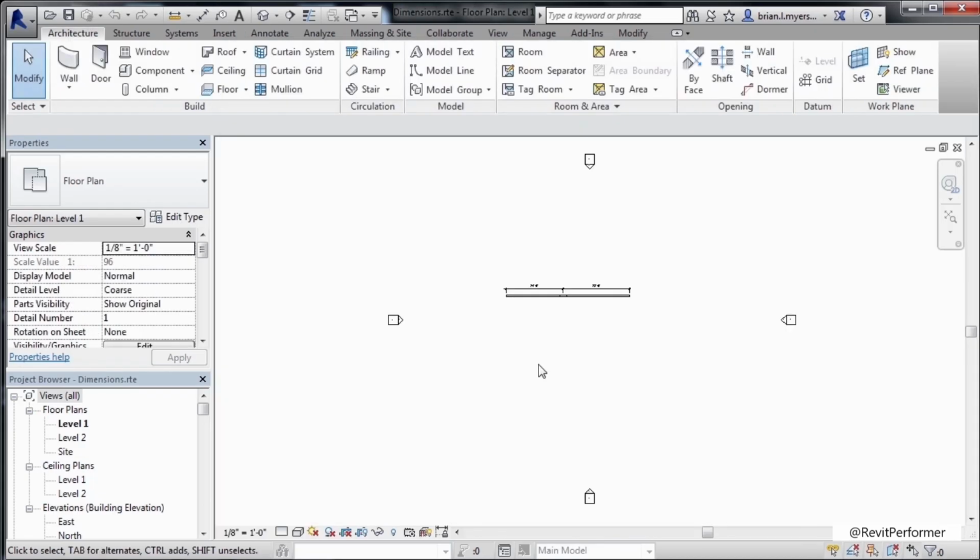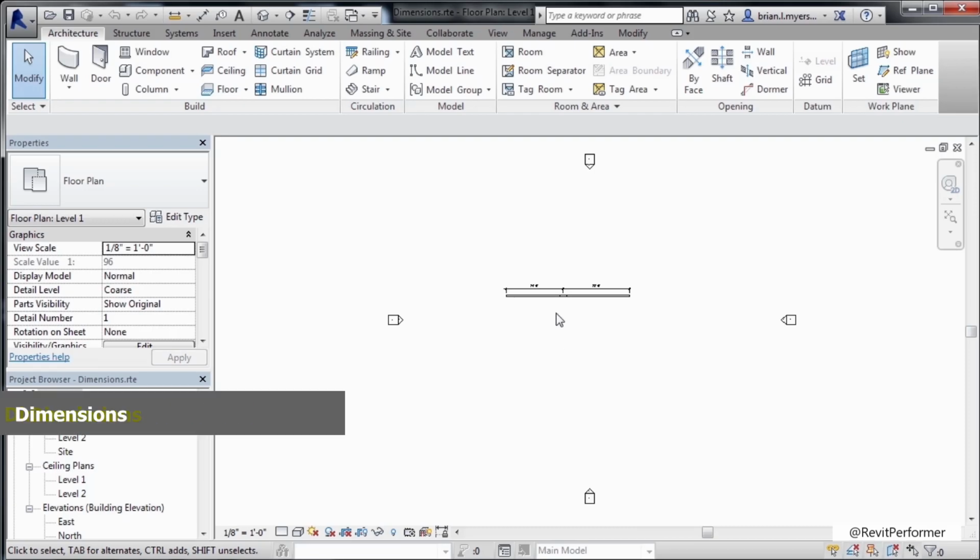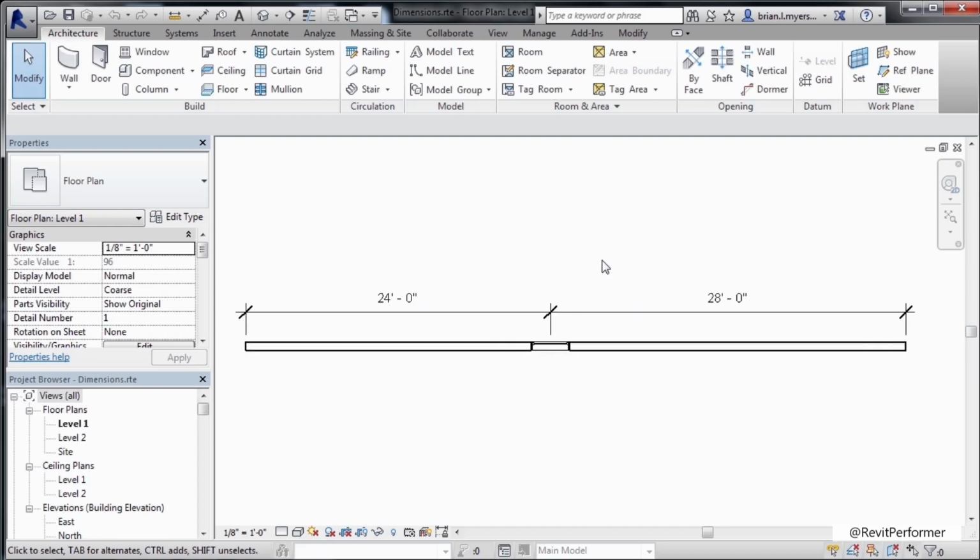Revit allows us to customize the way that our dimensions display. To see the difference in our dimensions, let's start by zooming into our floor plan view and take a look at our current dimension string. Right now, I just have a dimension going from the end of a wall to the center of a window over to the other end of the wall. And what we'll do is modify this dimension string so that it has a different look to it.